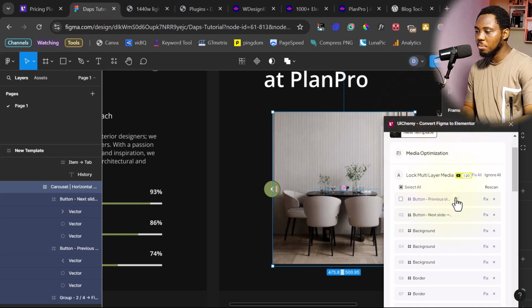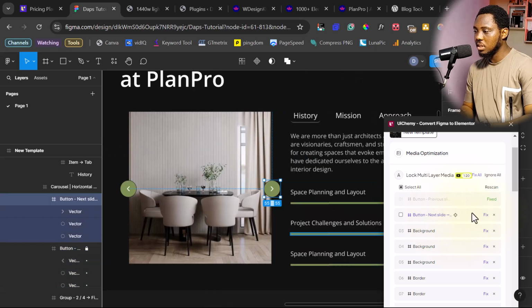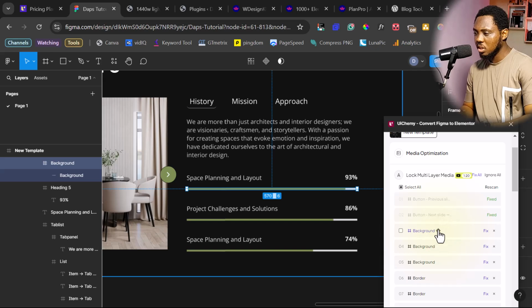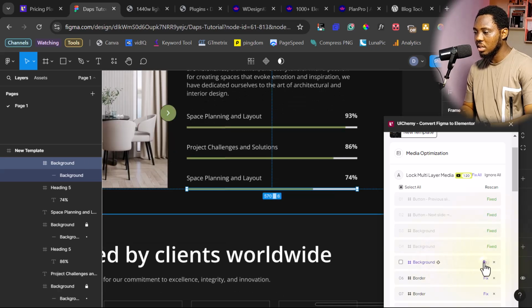So now let's come back to the button. What we want to do here is lock this as well. Now let's hit the fix button and go to the next one. That's the next button there. Let's fix that too, and let's go to the next one. Okay, so for now, let's fix this. Let's just lock it up. We would come back to that eventually. Let's come to these two as well. Let's lock that up, and the next one, which is the last one there, let's fix this.